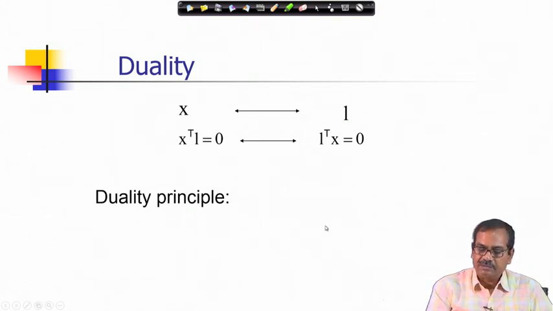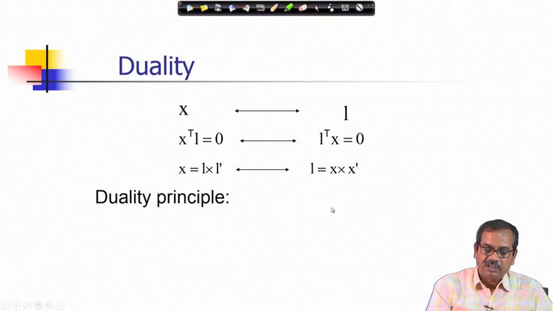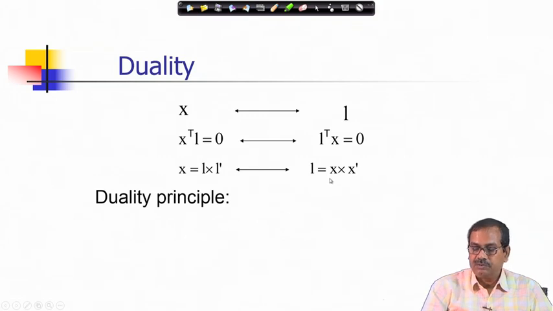Not only point containment, if I consider point and line intersection and point intersections, which are expressed by the cross product operations of 3 vectors. In this case the cross product of 2 lines L and L prime gives you the corresponding point, and the cross product of 2 points x and x prime gives me the corresponding line. So, once again if you interchange the places of lines and points you still get the same principle. That is the duality principle.